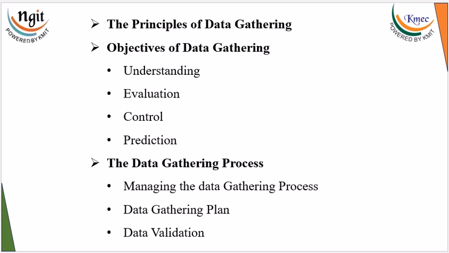The different steps involved in the data gathering process are listed below. First is managing the data gathering process. Data gathering is an expensive process, so it should be done very carefully. The data gathering process should be planned and managed with utmost care. Hence you are supposed to define the data very precisely, what is required and what is not required. This is simply to ensure that only the right information is obtained from the organization.